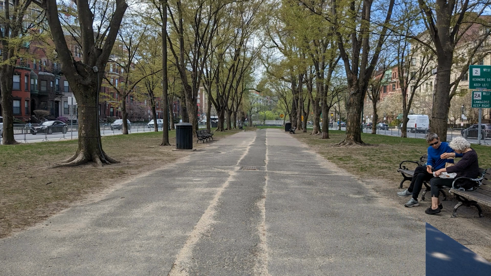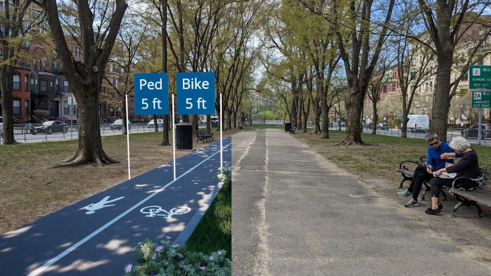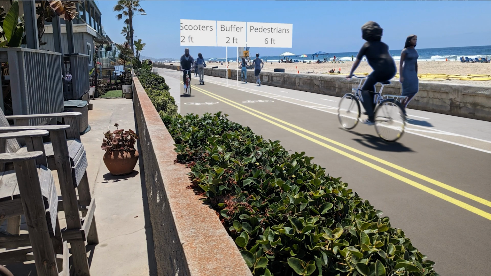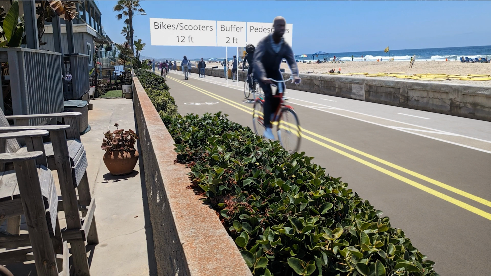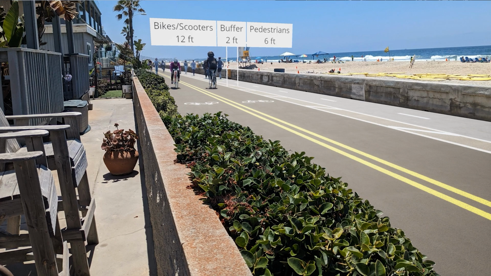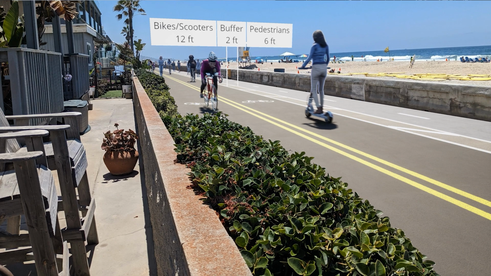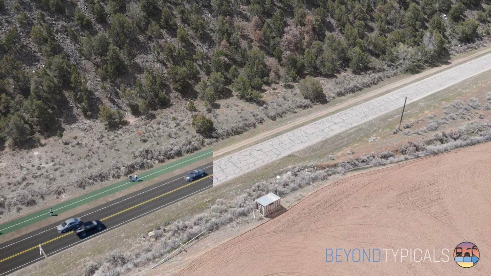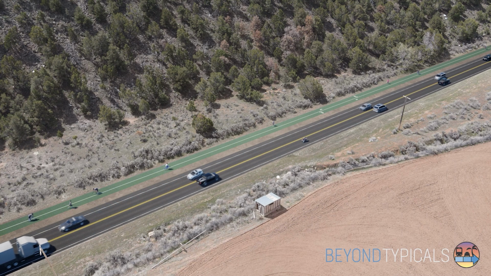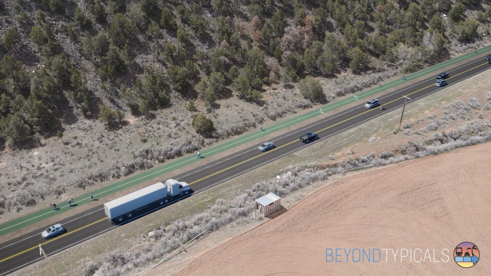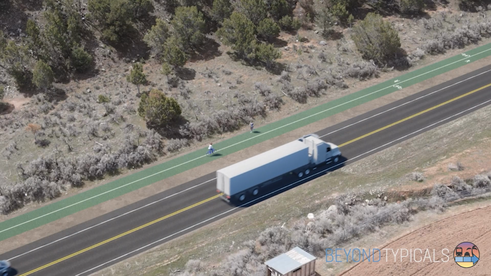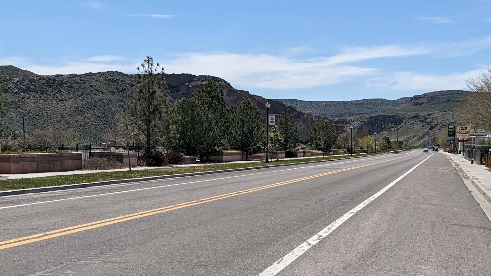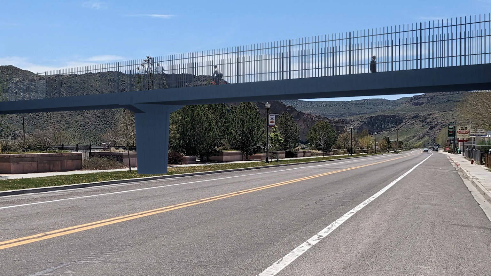It's episode 7, and in this episode we are going to focus on shared use path composites within Beyond Typicals and show you some of the tips and tricks that you can use so that you can visualize those projects. Beyond Typicals is really exciting because in the past a smaller project focused on pedestrians and cyclists may not have had the budget to afford visualization. But now with Beyond Typicals, you can not only do visuals, but you can also do these blended photo composites as well, very quickly, very affordably.